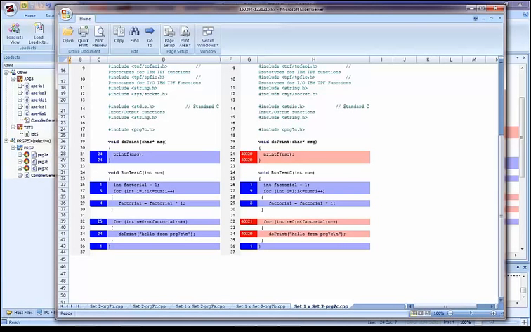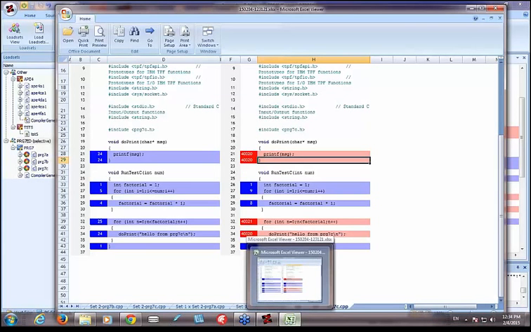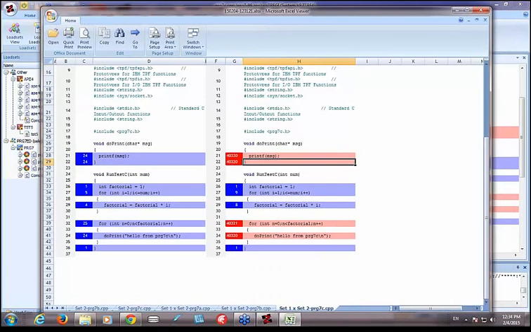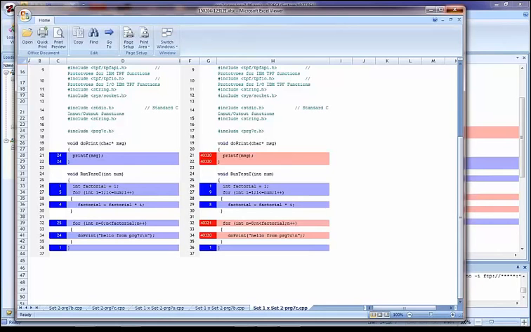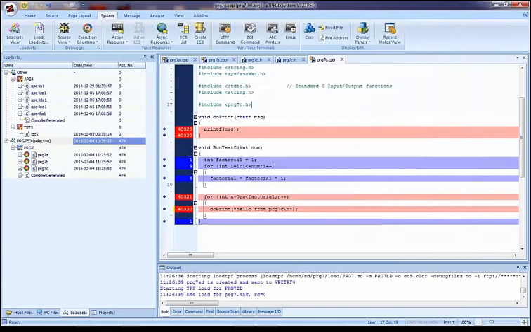But this does point out the differences that you need to pay attention to. Obviously something significant changed here. That is the basics of execution counting.